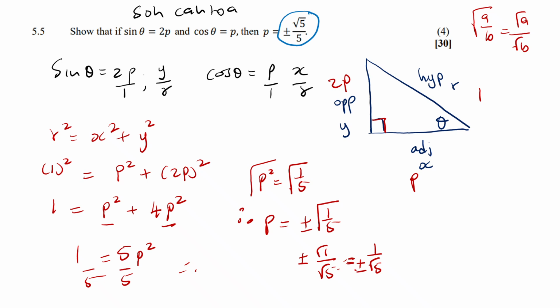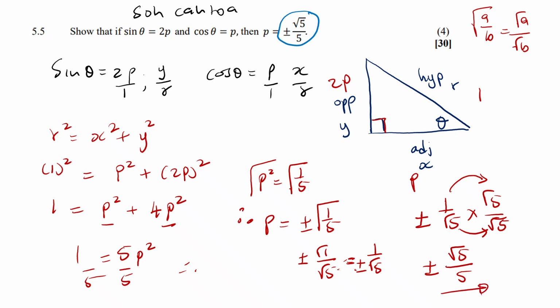What's next? I need to bring the root 5 to the top. How can I do that? I can do that by rationalizing the denominator. Remember, we can rationalize the plus or minus 1 over root 5 by multiplying top and bottom by root 5, because I need the 5 in my denominator. Then you multiply: 1 times root 5 is root 5, plus or minus, so the top part will be root 5, over, then you multiply these two, root 5 times root 5, which is 5. That gives us the answer that we are looking for.